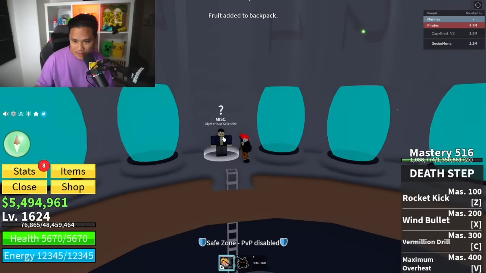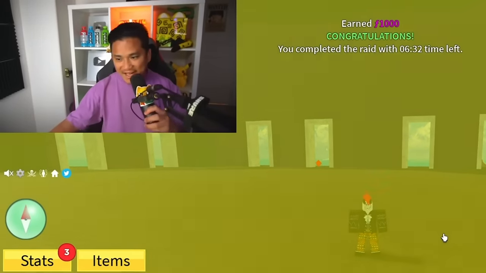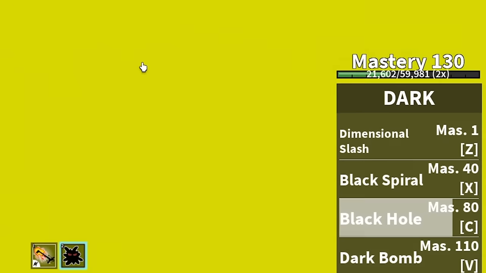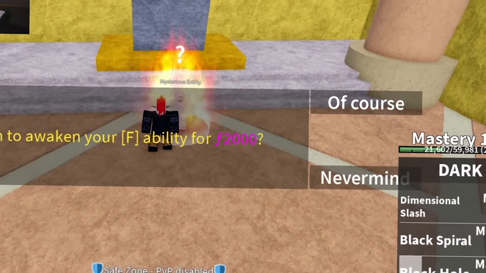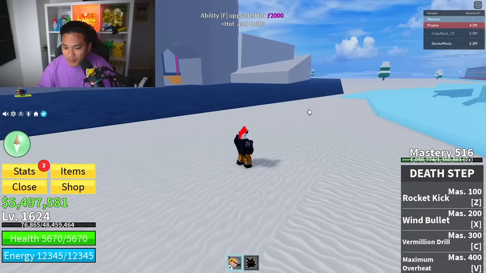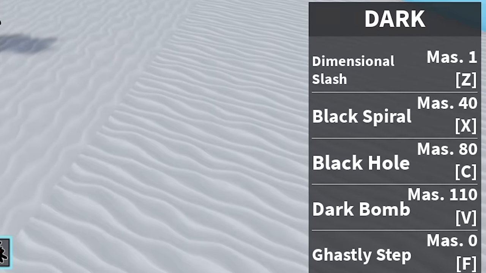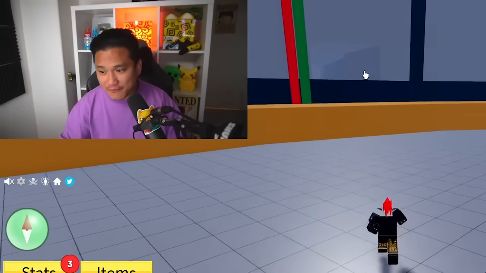Let's do our second raid right now. Buy this normal dark. Let's go. And our second awakening would be the black spiral. The black spiral is going to be 2,000 fragments. So we have 2,000 fragments, of course. And we just upgraded our black spiral. Oh, no, no, no. We got the ghastly step, actually. That is an additional escape for you. Watch this.